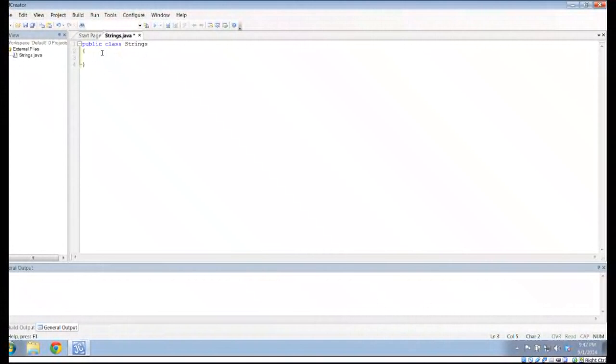So I'm going to have public static void main string args. Each of these parts is important. We'll talk more about this args part in a later chapter.